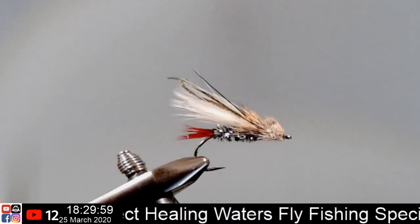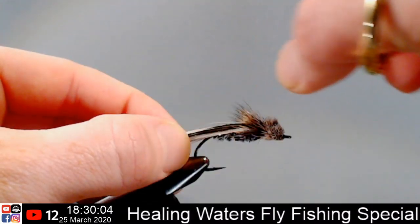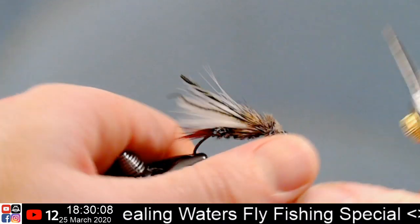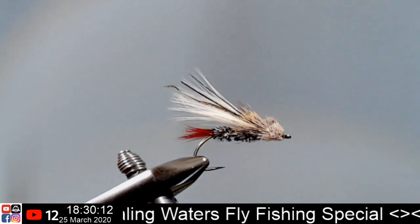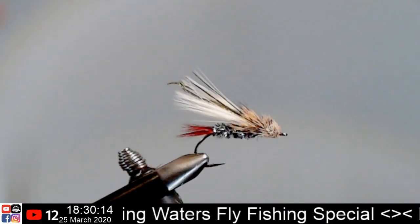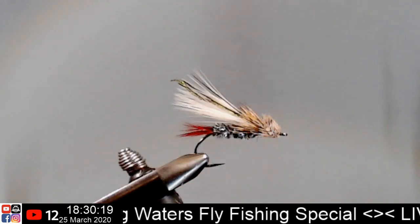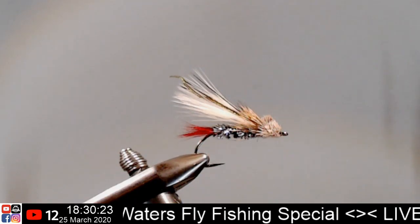The first one, I completely forgot the bucktail. I was looking at it and it just wasn't sitting right. So, yeah, there we have it. That's a Marabou Muddler variation. That's how I like to tie 'em, or how I tie it tonight at least.